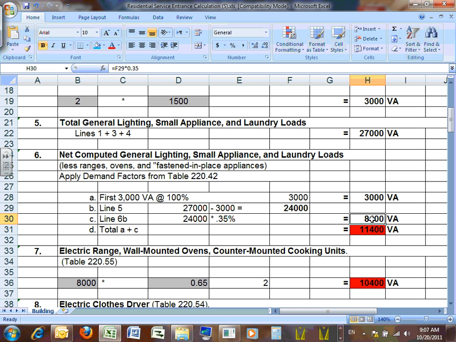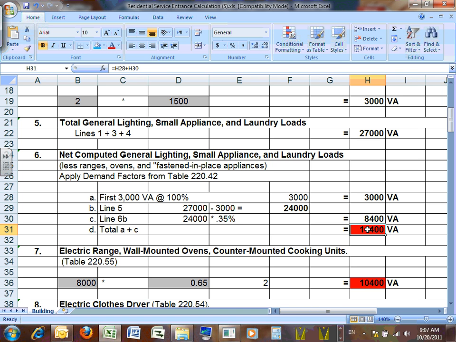Okay, and what do you do with the two? Add them up. You add them up. Everybody can see what we did here? This is typical in the code. You guys did the same thing for the house. The only thing different here is a bigger apartment. Any question about this?